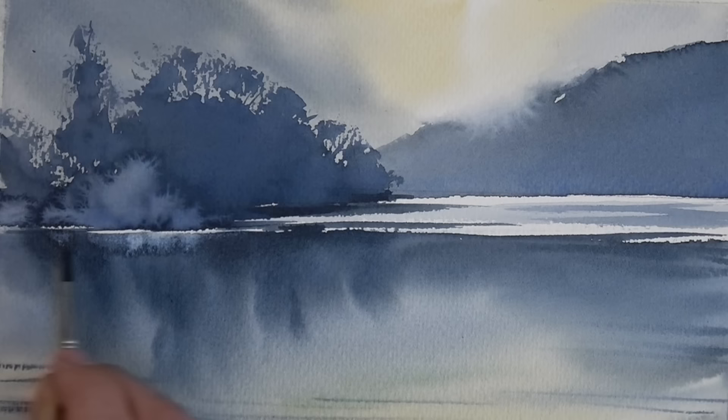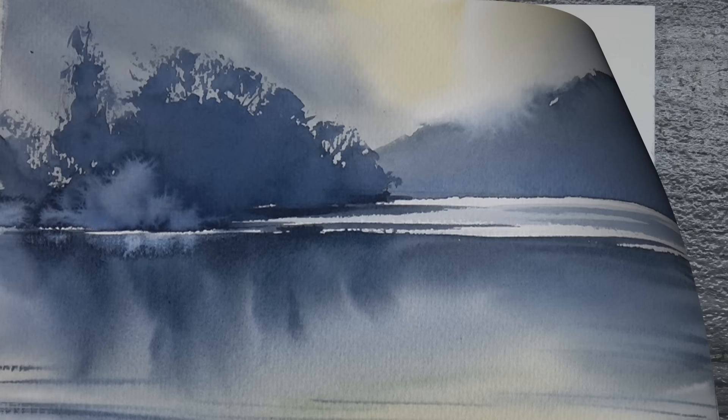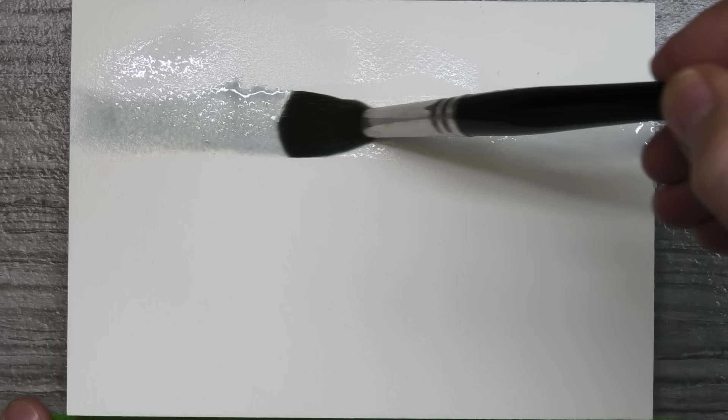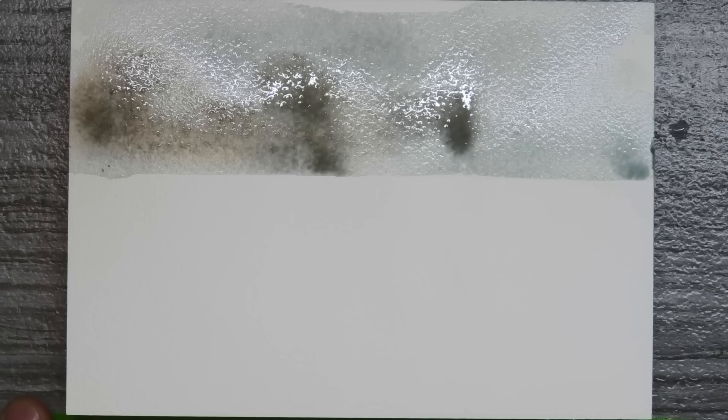So before we start the next exercise, here's a painting from a previous tutorial — link above — where I've used a lot of the techniques shown in this three-minute landscape, though obviously that one is a little more refined. Off we go — this is going to be very loose and impressionistic. I'm starting off with clean water, then straight in with a very watery mix of Payne's gray. I've picked up a bit of burnt sienna on my brush but I think that's all going to work well.